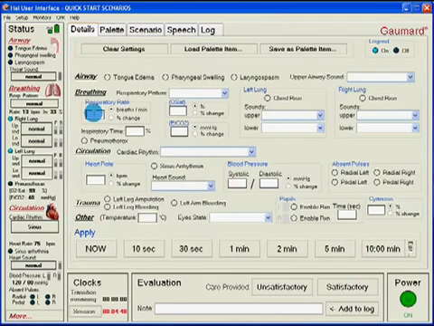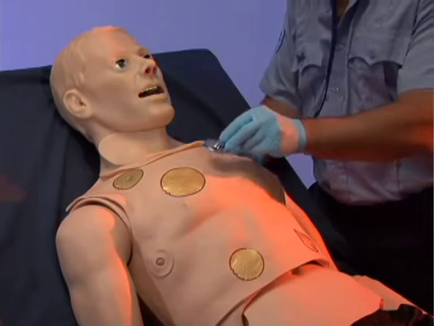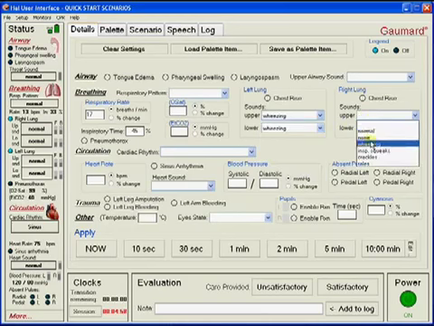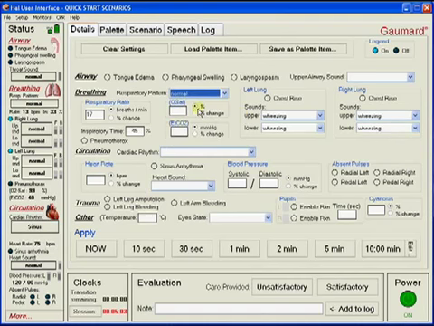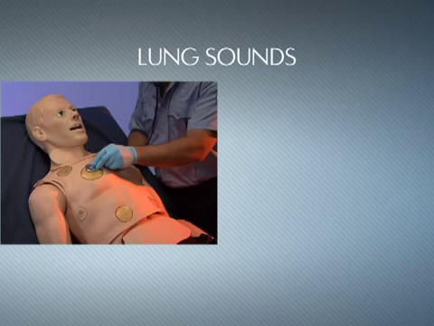Users can easily control rate and depth of respiration and choose independent left, right, upper and lower lung sounds, which are synchronized with selectable breathing patterns. Multiple sounds are available.